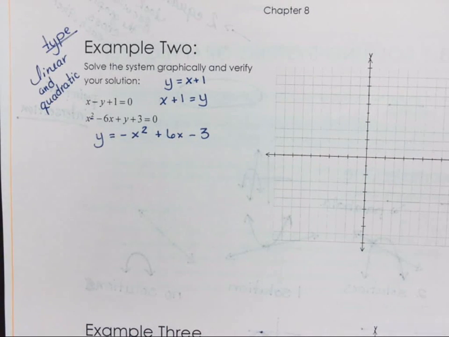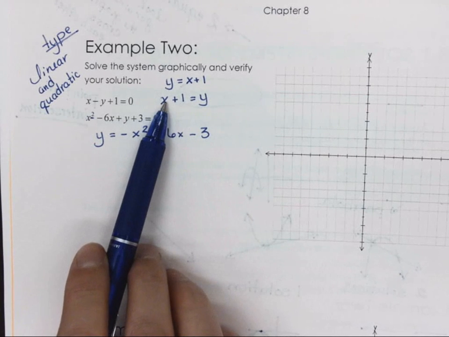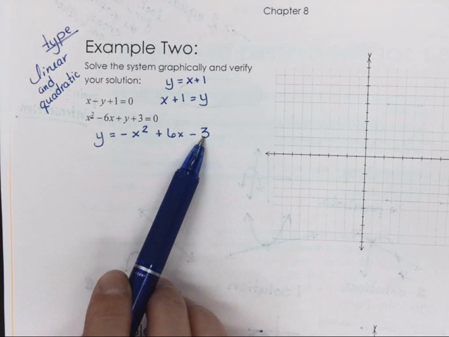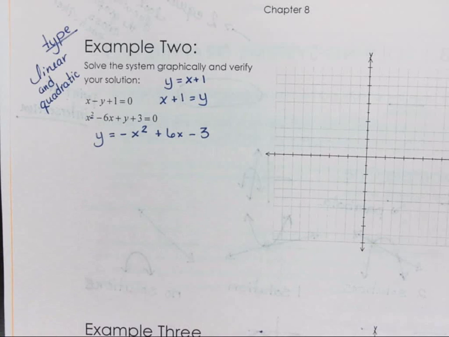Okay, so now that we got them to a way that I feel comfortable with, let's go ahead and graph them. I'm going to work on my parabola first because this one's pretty straightforward. I've got a y-intercept of 1. I've got a slope of 1. I've got a y-intercept of negative 3, but I don't know where my vertex is in this. So I'm going to work this one first before I start graphing, because I want to know where all my points are before things get crazy.